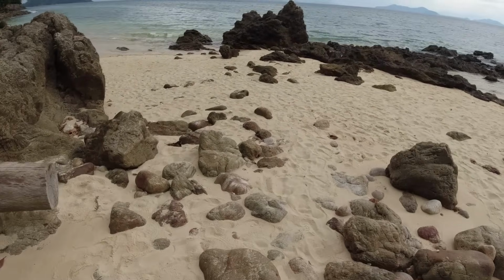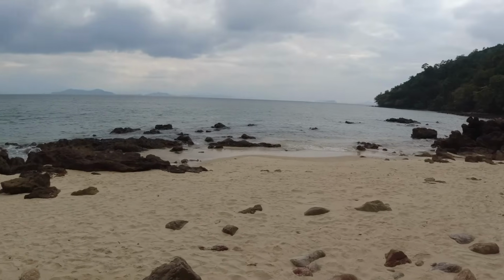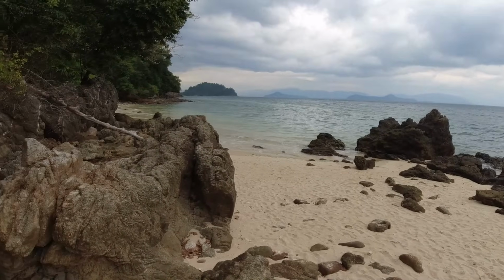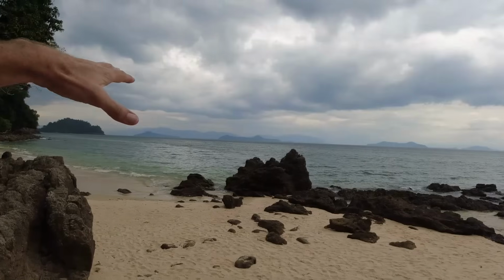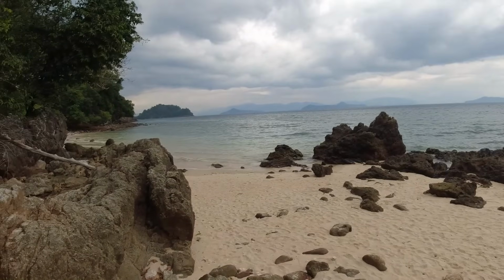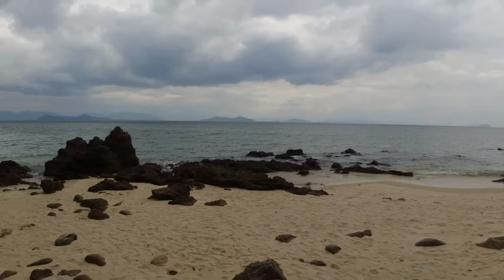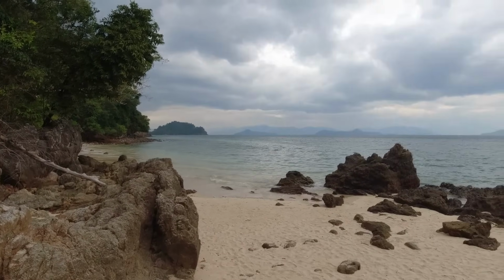So, a nice spot to have mostly to yourself, but not so great for swimming. Certainly good enough to get wet. Out there, mainland Thailand, and I guess some little islets, smaller islands. No idea if any of them have accommodation on them or set up for tourism. These are the two main ones. Ko Phayam is the more popular one, and then Ko Cheng. But I bet Ko Cheng will be getting more popular now that they have a road.